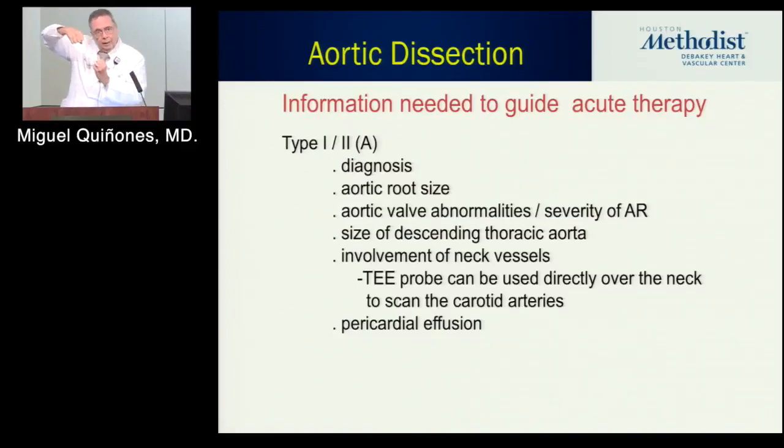The annulus was dilated because she had chronic aortic root dilatation that had been missed, and then the dissection, so she ended up with a valve. Or is it a flap that is prolapsing, as I'll show you later, and is causing the AI, in which case that can be repaired just by repairing the dissection.